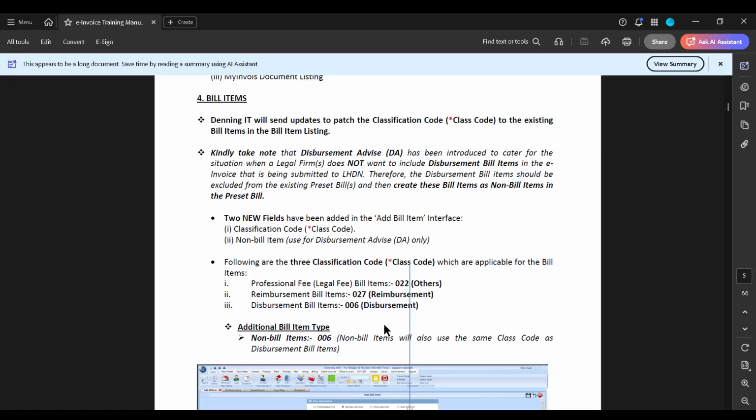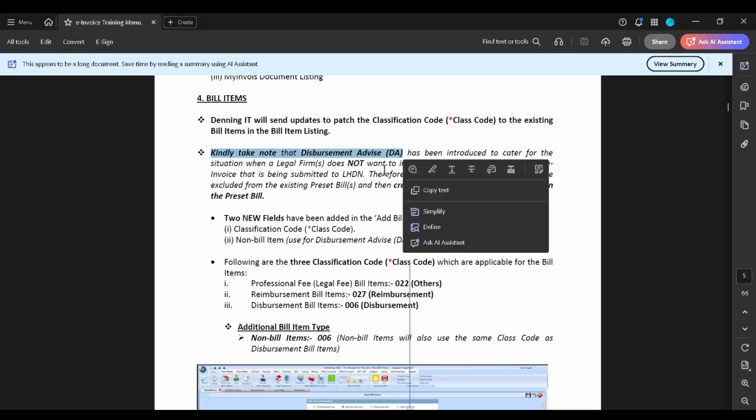However, after that, when you create a new bill item, you have to create it accordingly and correctly, to adopt how it has to be done with the codes and all that. So you will notice the bill items will be changed, some of it, a little, updated practically. Over here, kindly take note.